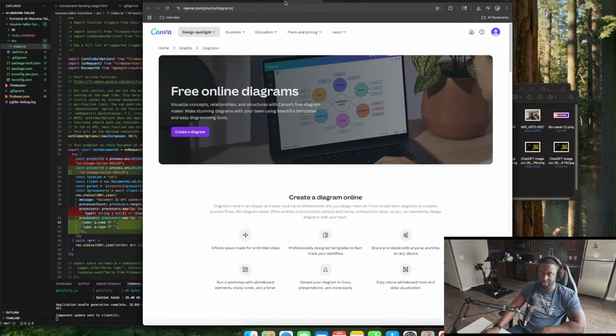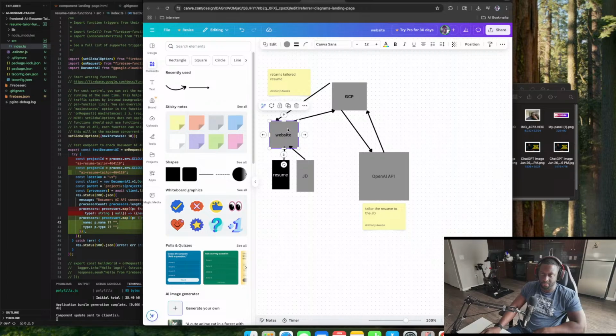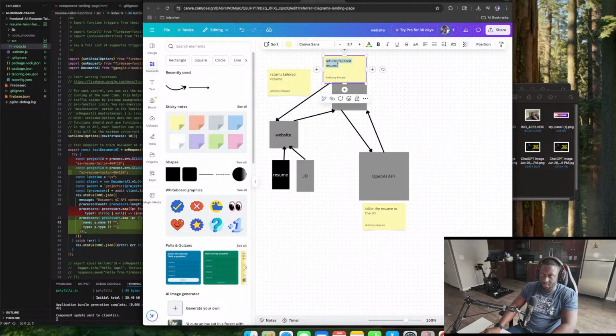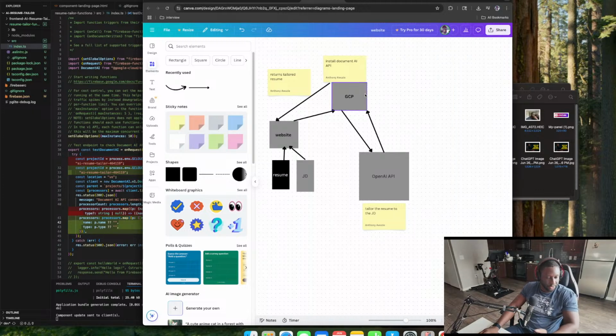What I'm simply doing today is we're going, hey, let's install something called the Document AI API. So this is what we're trying now.